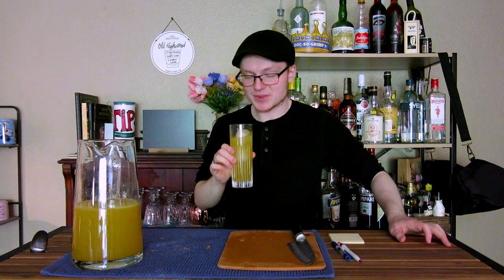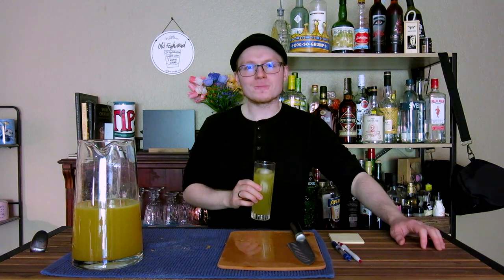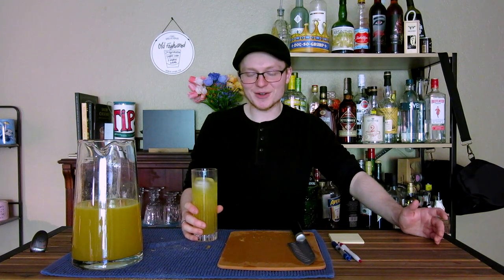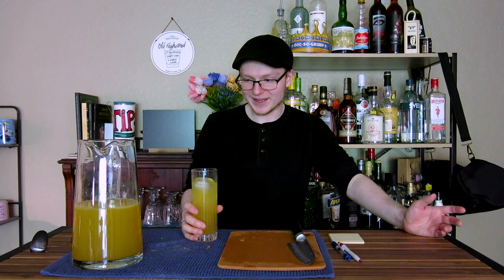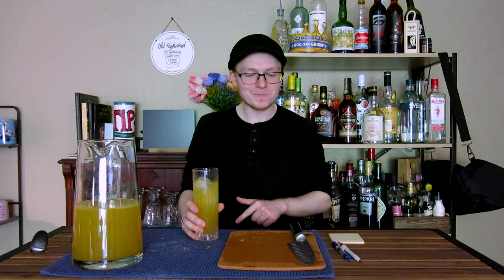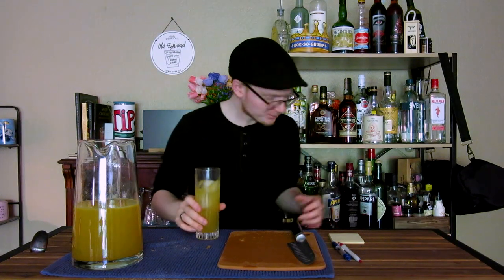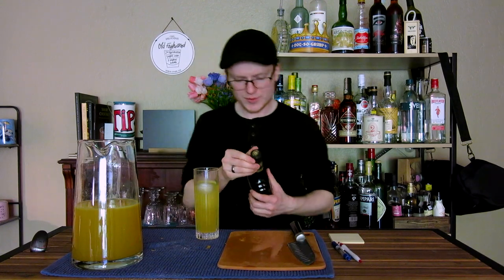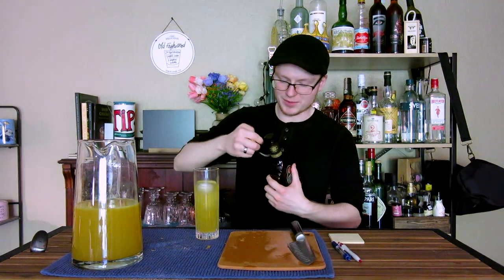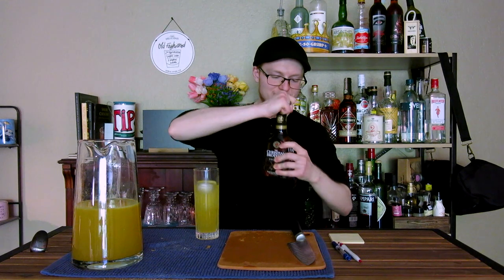This was popular with people in the temperance movement — temperists, I think they're called — and I can see why. It has all the refinement of making cocktails or punchbowl drinks, but with no alcohol in it. If that's something you're trying to avoid, that's perfect. I, however, am not a fan nor a member of the temperance movement.